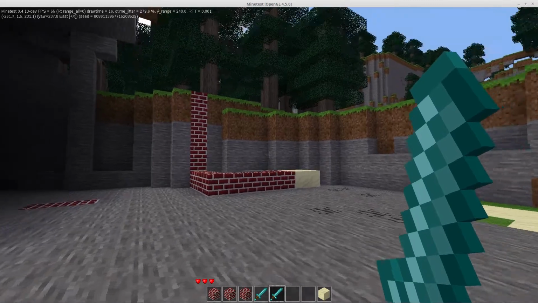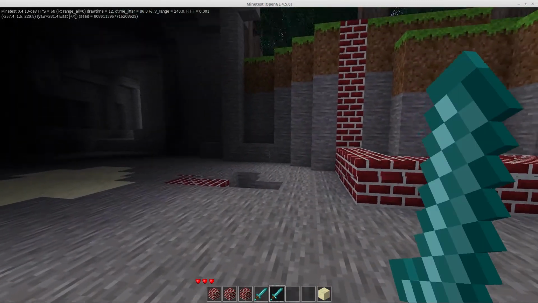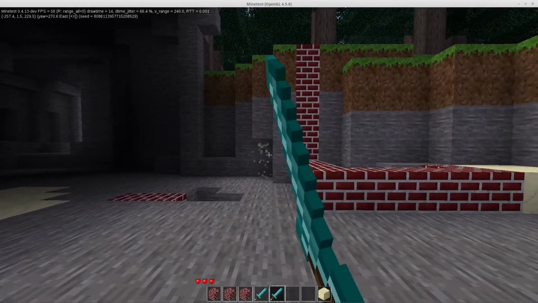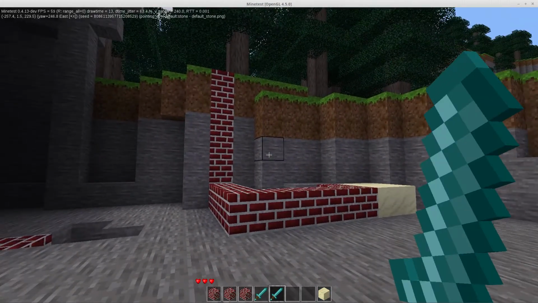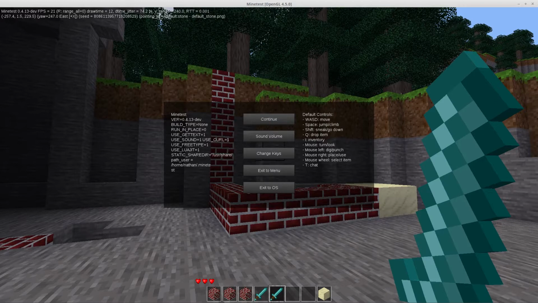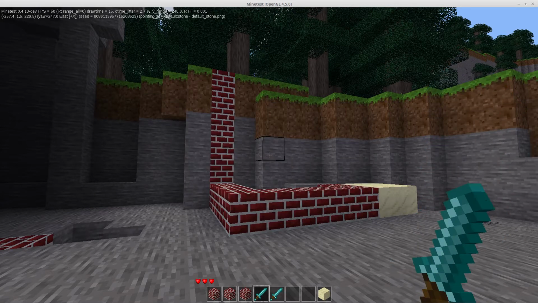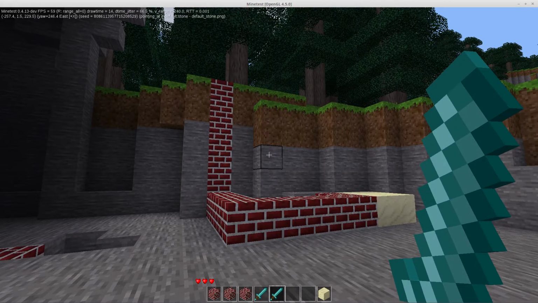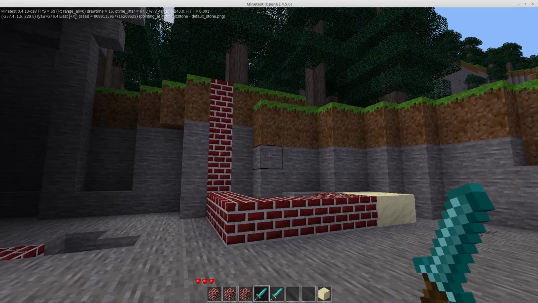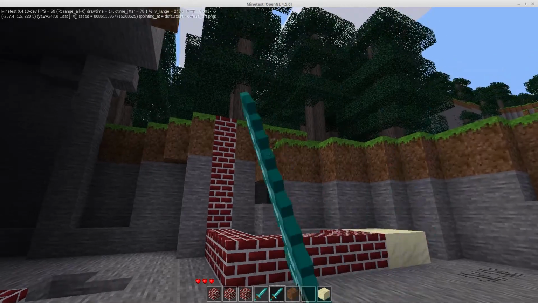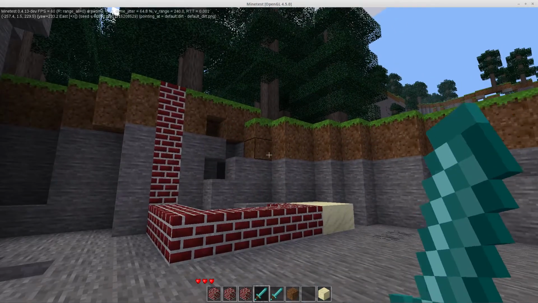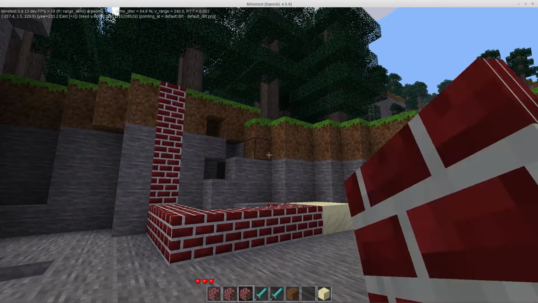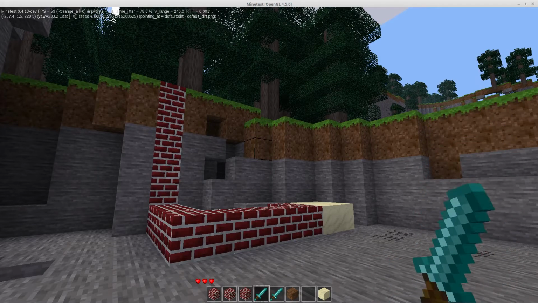Whoa. Okay, now things get a little distorted at this height. Wow, and I can reach really far because I'm in creative. We'll notice that it's kind of hard to determine the edge between the little handguard and the actual blade because we're getting to a size where we're not seeing any background from there. Of course, you kind of have the same issue with this one. You do not see any handle with this sword while you do with this. While using the tool, you see it a little bit. Wee. So many different things.